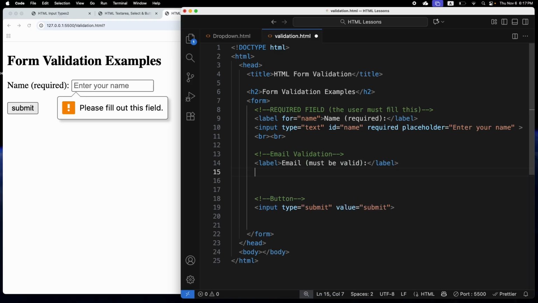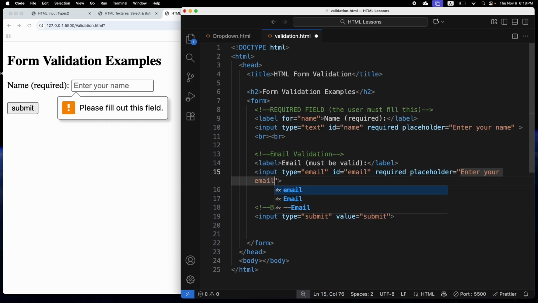So, and let's create an email box input, and I'm gonna set the type to email, and I'm gonna set the ID email as well, and also I'm gonna set the required tag as well here, and placeholder to enter your email.